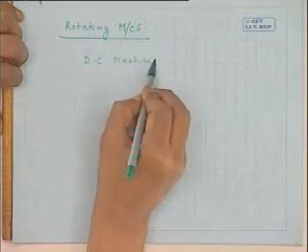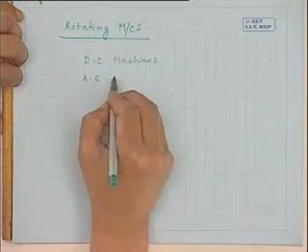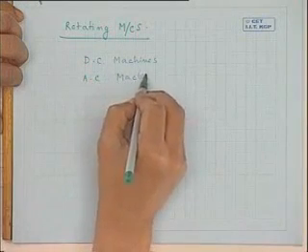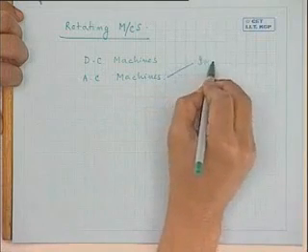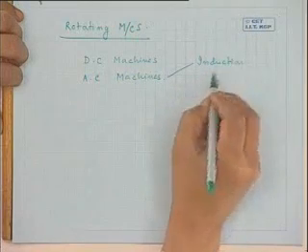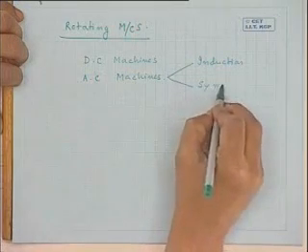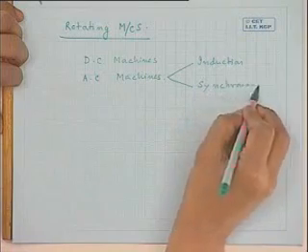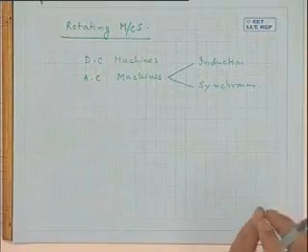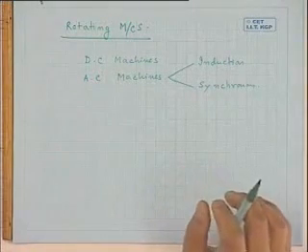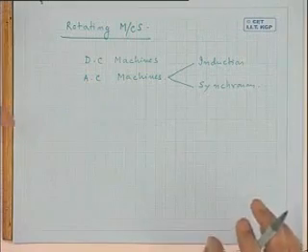First I write down the names so that there are machines like DC machines or AC machines. AC machines can be of various types: induction machine or synchronous machine. Only this much I will write. These are the most important machines. But all the rotating machines operate with some basic principles involved.